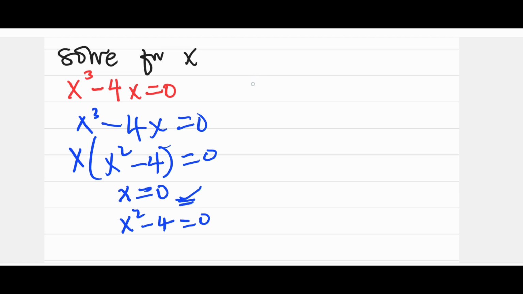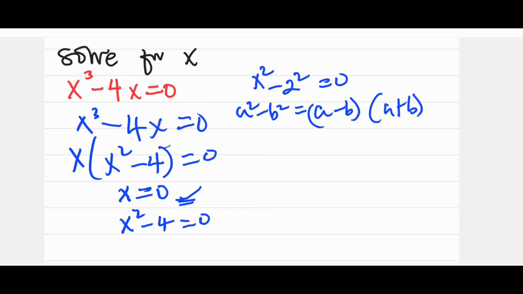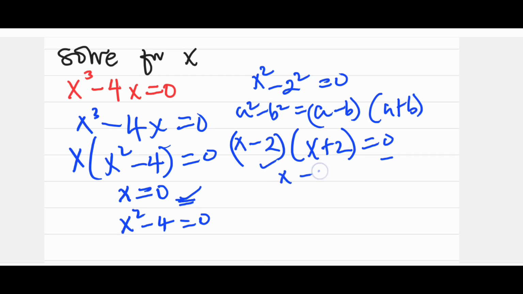Now we're going to look for the other values of x. So x squared minus 4 is the same as x squared minus 2 squared, okay, since 2 squared is equal to 4. If you remember, a squared minus b squared is equivalent to (a minus b)(a plus b). That's the difference of two squares. So in this scenario, we are going to have (x minus 2)(x plus 2) is equal to 0. So that means each of them is going to equal 0. So x minus 2 is equal to 0. That's the first equation. Then the second one, x plus 2 is equal to 0 also. That's the second one, okay?